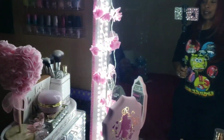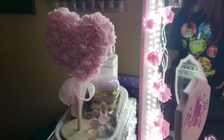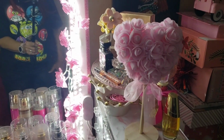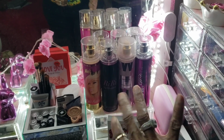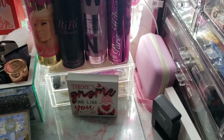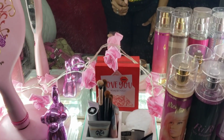And then next, I have the vanity. And I love these little pink topiary roses. I found those at Family Dollar. Those are so cute. And I have one on this side. And then I have all my body sprays. They're like pink and black. And I have a little plaque. What does that say? There's gnome like you. No one like you, a gnome like you. And there's another one in the back.